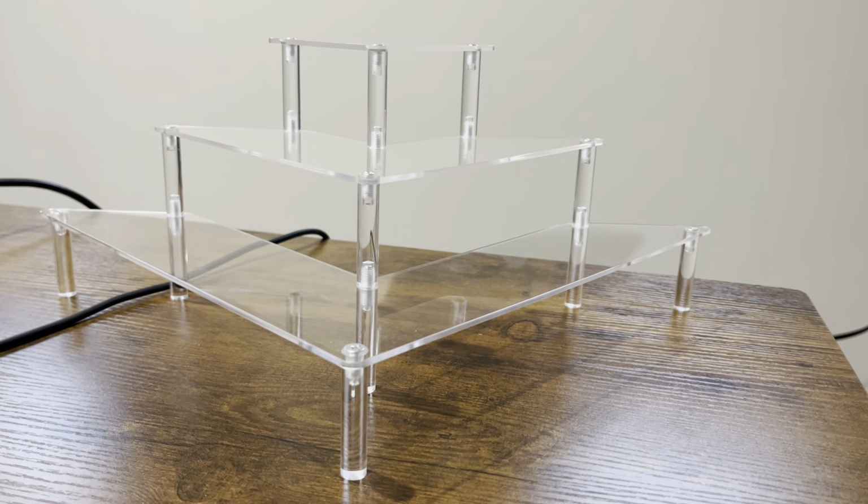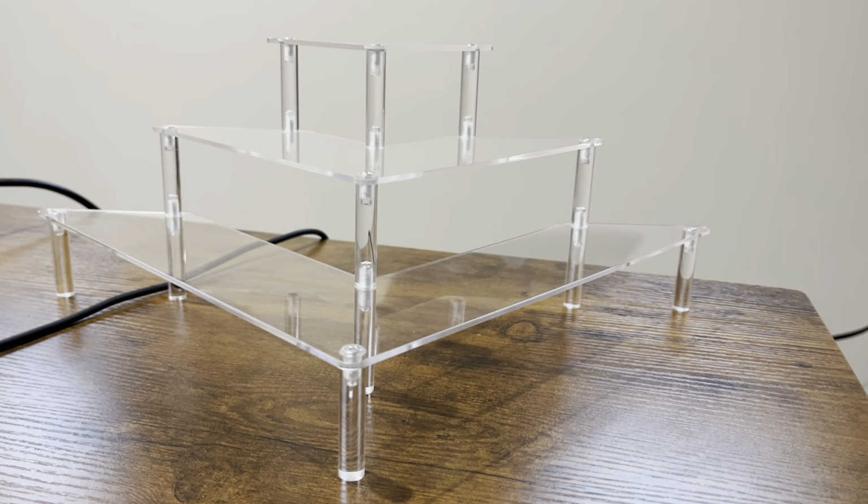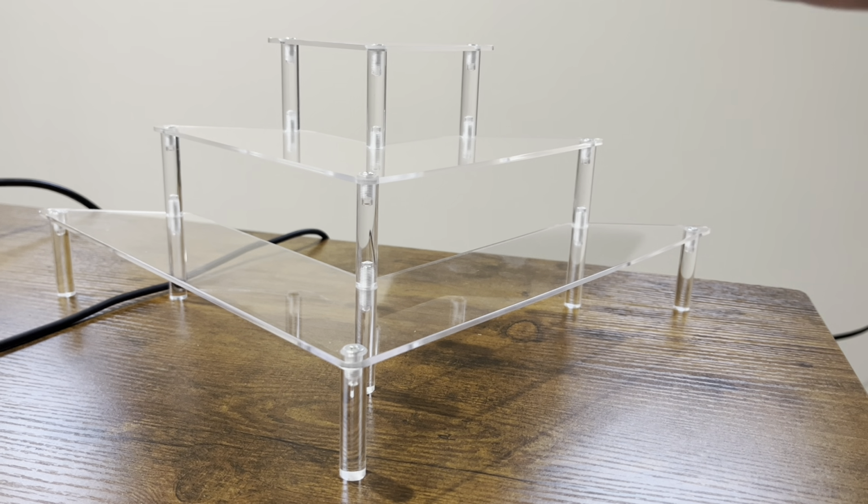And you'll see this when I put the figures on, that you cannot see this with figures on it, especially if you have your displays on shelves up higher, less at eye level, and you know how to pack them in and use the dynamic posing. It's really hard to see.